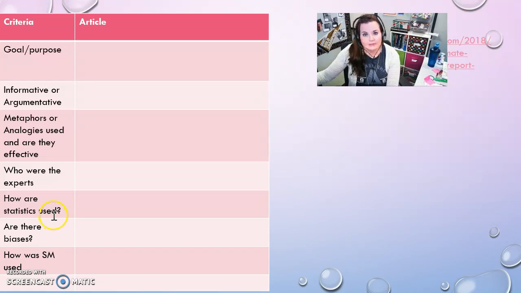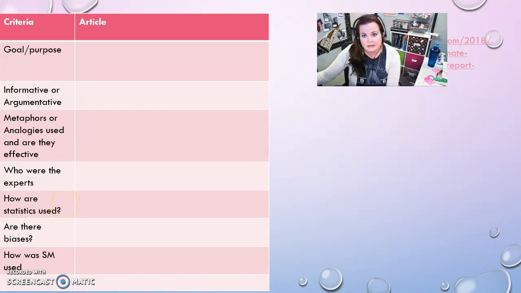Who were the experts? This is very important. Who are the experts in the article? Is the author herself or himself an expert in the field? Are they citing experts? And if so, what are their expertises in, and what are their qualifications? You want to be very, very skeptical and know who it is that is supposedly an expert that is being quoted in the article, or is providing information that is said to be factual.